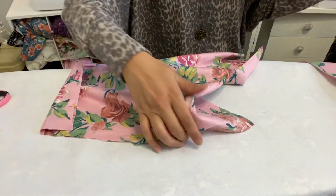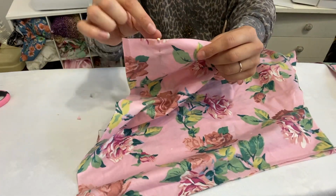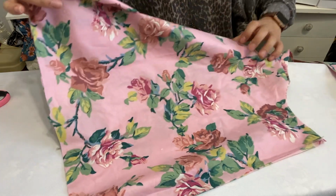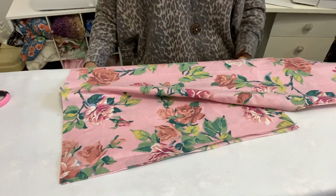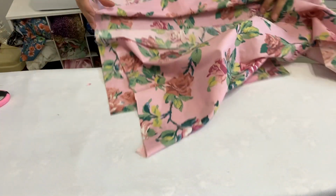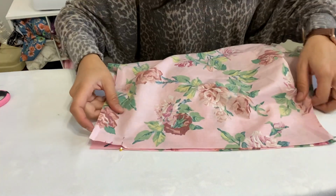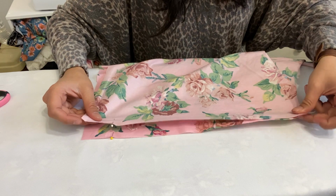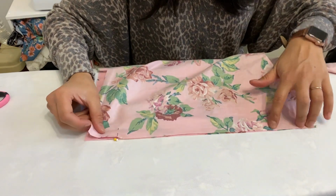All right, so with my lining, make sure your pocket placements are marked. I marked mine right here. I'm gonna grab my piece and I'm going to match them right sides together by the notch. So here is my notch right there. I'm gonna put them right sides together, and I'm gonna sew that together at a 3/8 seam allowance.